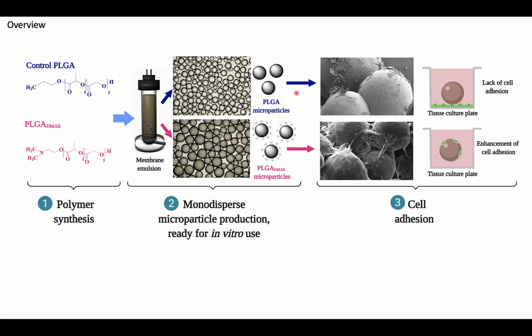When you resuspend the two variants of the macroparticles at physiological conditions, one will have a surface with a slightly positive charge, the other one has a more hydrophobic surface. And this is significant because when you mix the macroparticles with a clinically relevant cell type, for example adipose-derived stem cells, the cells can readily attach to the surface of the macroparticle, whereas with the non-modified variant of the polymer, you don't see any attachment of the cells to the surface of these macroparticles.